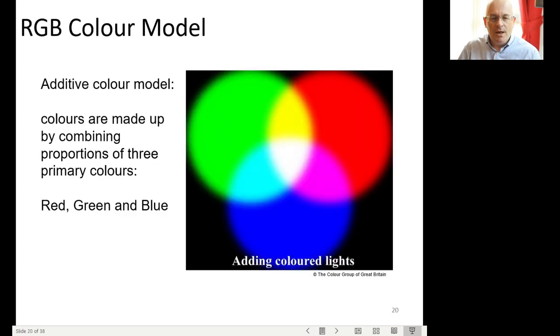So what do we mean by color? We've seen color perception doesn't always work, but in most electronic systems, color is produced by a mixture of three primary colors, red, green, and blue, and they're added together to create the sensation of any other color that you need. So red and green, for example, will give you yellow, and this additive color system is usually the one that works in displays.